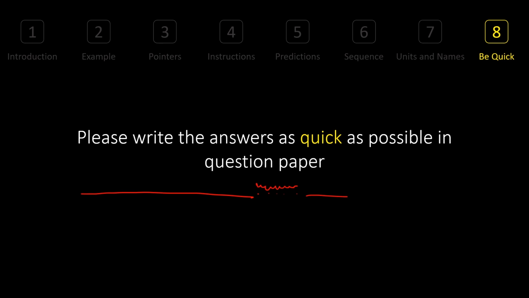But remember, all the answers have to be copied in the answer sheet in the end. You will get extra time for that. Don't worry about that. Hence, try to write it as quickly as possible. Don't worry about the handwriting. It should be legible by you. That's it, in the question paper. The reason for that is so that you don't miss the audio for the next one, the hint for the next one. Write the answer quickly and follow the audio as quickly as possible.